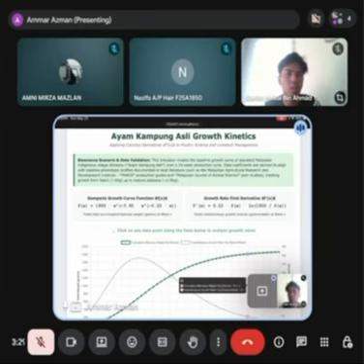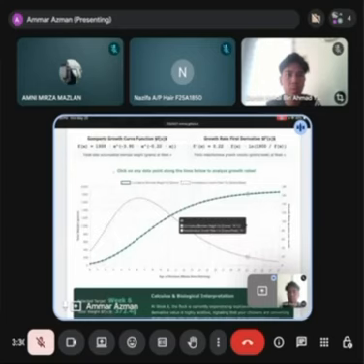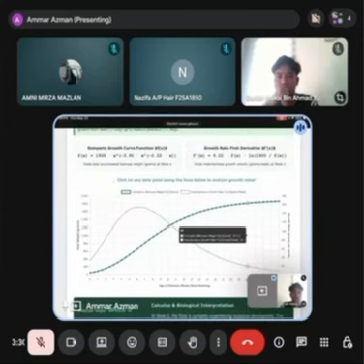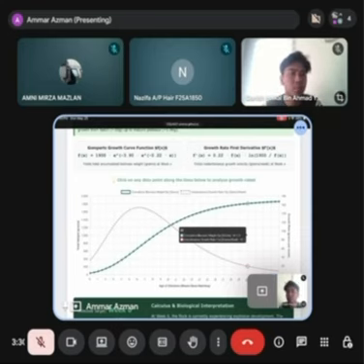So now look at the equation. First, on the left, we have the Gompertz growth function. This equation models the cumulative biomass weight of the chicken over time. On the graph, x represents the age of the chicken in weeks, while f(x) represents the total biomass weight in grams. This Gompertz model is widely used in biological science because it accurately represents natural growth behavior.